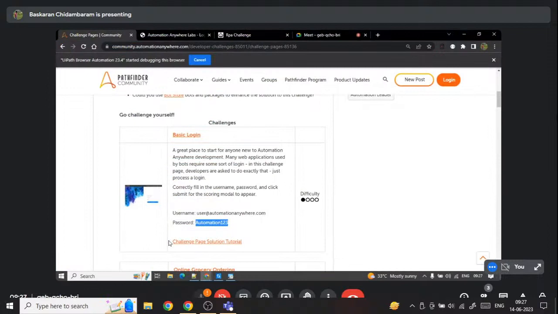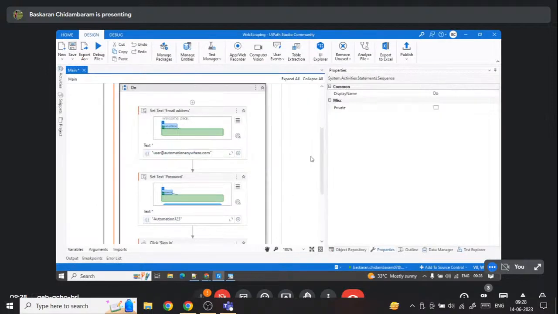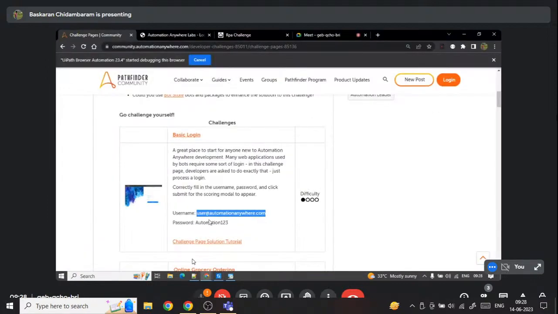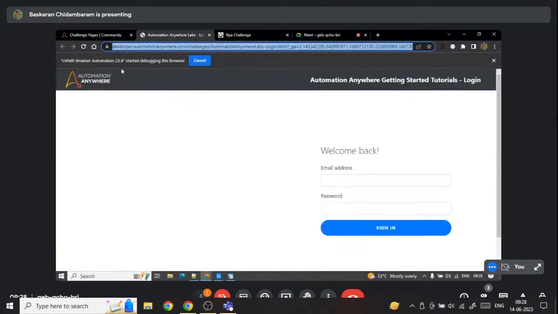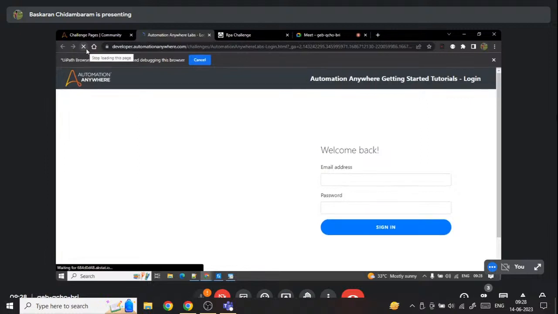Once again, I am going to my previous page just to get my username. And I have provided my username as well. So if you see, there is no warning information. Now I'm saving my program. Just assume what is the manual time it will take for a human to perform this operation. In this scenario, I'm just refreshing my page so that I can perform it manually.